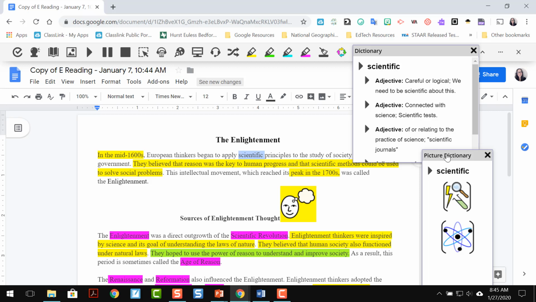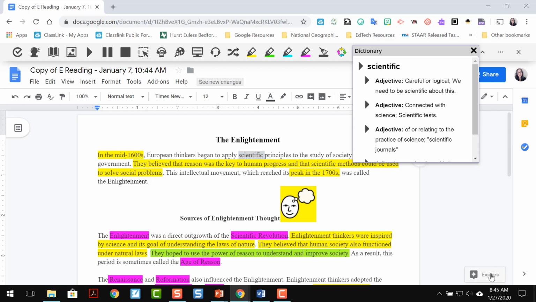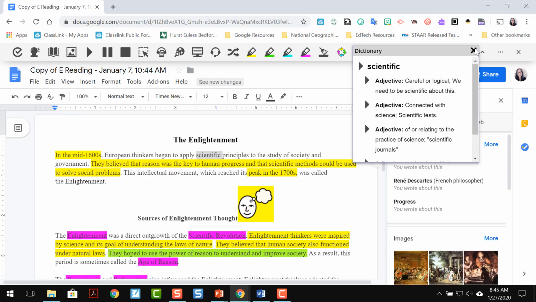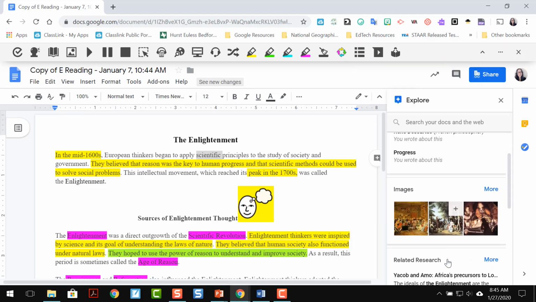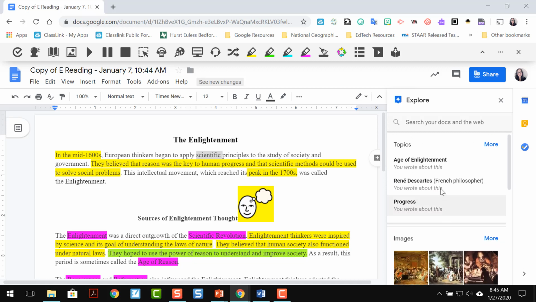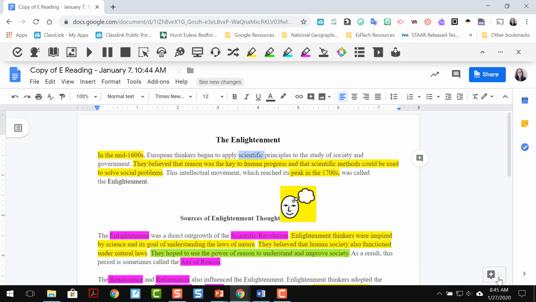So if they need something a little bit more than these pictures that come up or these dictionary items that come up, just remember you always have this Explorer down here in any of the Google products. When you pull that up, it's also going to search different things and give them more information, both images and different ways to research and look up things on the internet without leaving their browser, or in this case in their Google Doc. Okay, again, that's right here down at the bottom. It's called Explore.